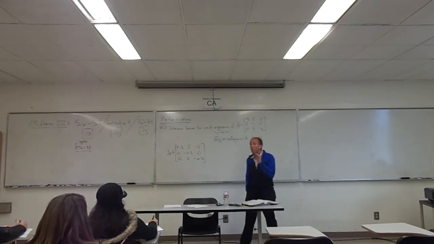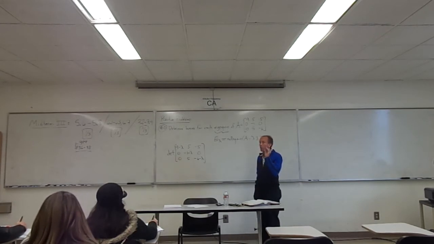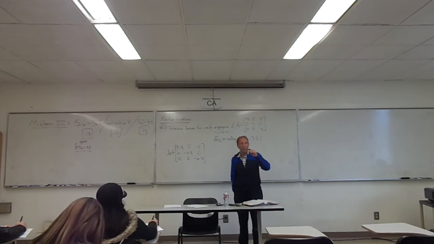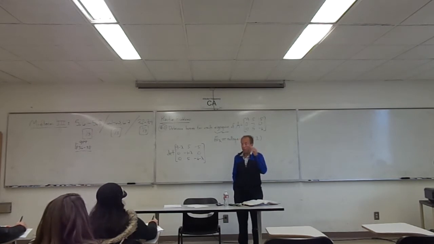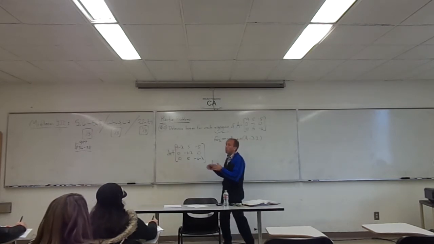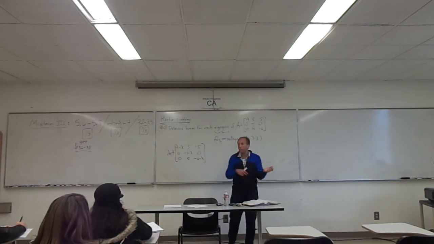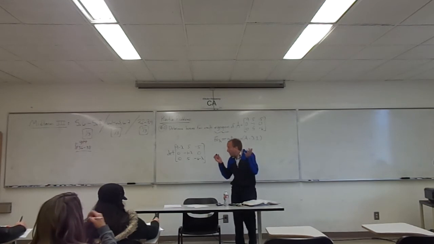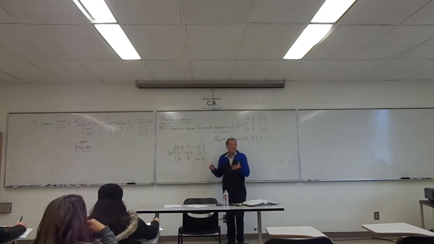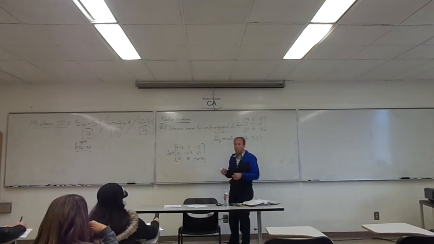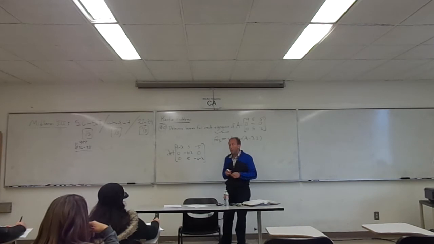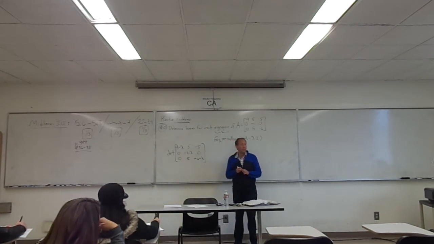But we have to always be careful that we choose the row or column wisely. A number of people on the quiz were not choosing the proper or the best row. It's not that there's a wrong row or a right row or a wrong column or a right column. They're all going to be correct. But the issue is just computationally, it's so much more difficult if you don't choose a row or a column that has nice numbers in it. So what row or column should I use here?